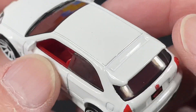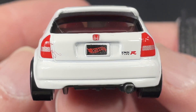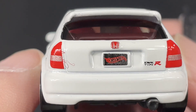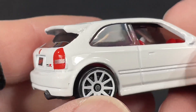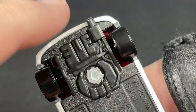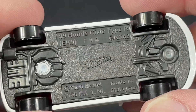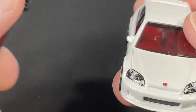Beautiful white wheels on this one — looks like 10 spokes. They look amazing when they spin. Beautiful front end on this car, and then we do have this big wing on the back. Very cool. Check out the back end — really nice. Civic Type R, Hot Wheels logo right on the license plate. We do have the exhaust showing — one big pipe, very nice. Honda badge right there in the middle. We have the nice brake lights with the reverse lights showing. This one is marked 1999 Honda Civic Type R EK9, Hot Wheels copyright 2020, made in Malaysia.